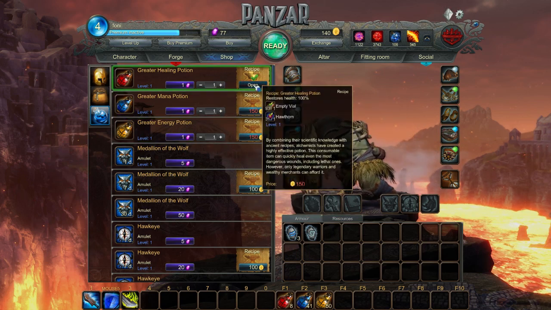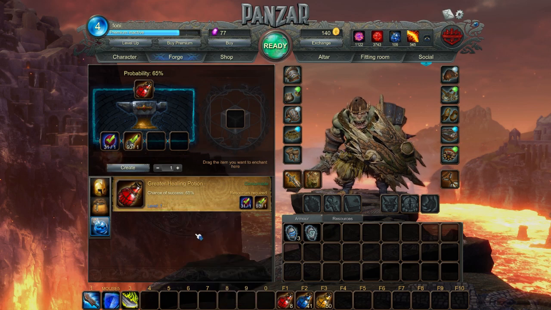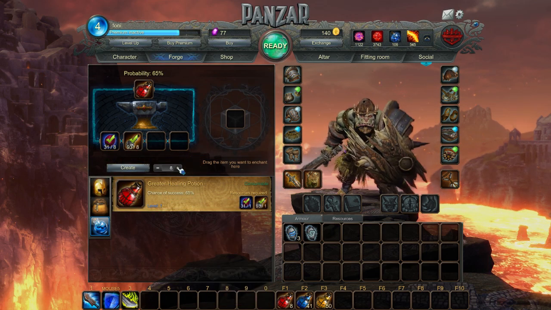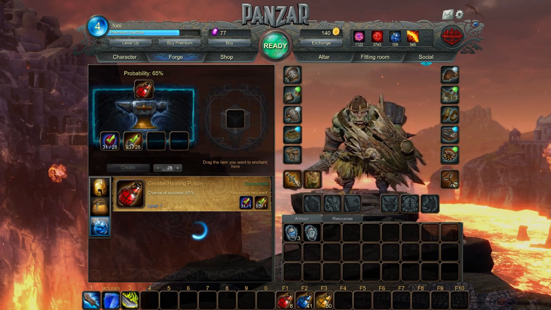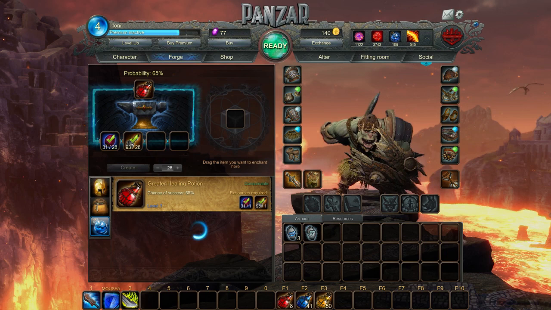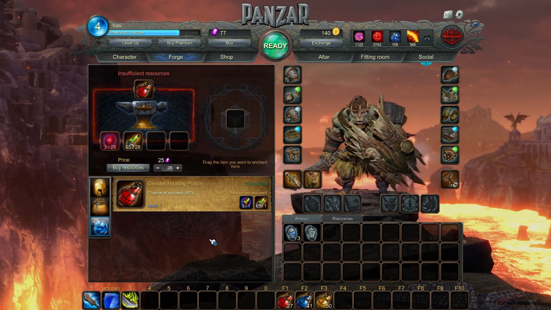Now over here you have the crafting section, and this is a fairly simple concept. You don't have to actually go out and chop down trees or mine or anything like that. You just get resources when you finish a match, and that's pretty much it. Obviously it's all luck based. There's no skill whatsoever with gathering any kind of material.